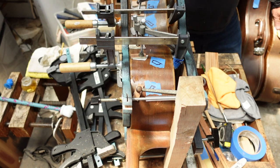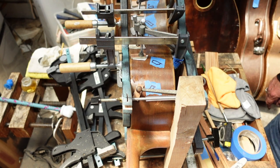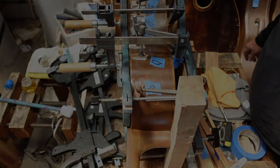There we go. We're going to do just a little bit more work on each end and get that clamp down, and we'll leave it sit for a while.